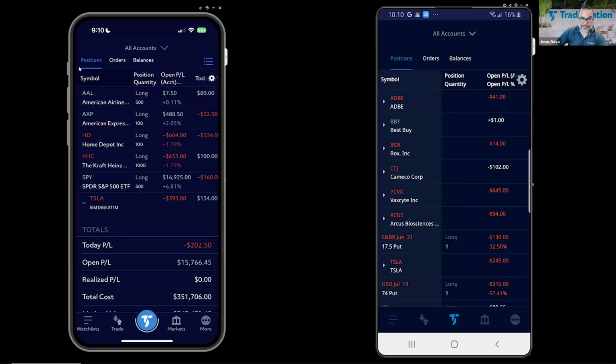But notice at the very top of the applications, you have the three tabs: positions, orders, and balances. Just be aware that the buttons at the bottom will take you to a specific view, right? But that view may have additional tabs at the top. So even though I'm on the home button right here at the bottom, I have three separate tabs that make up the home view, which is a view of my account, my positions, my orders, and balances. The positions that you see on both of my phones are different because I'm logged into different TradeStation accounts.